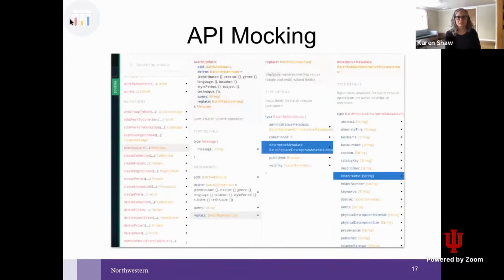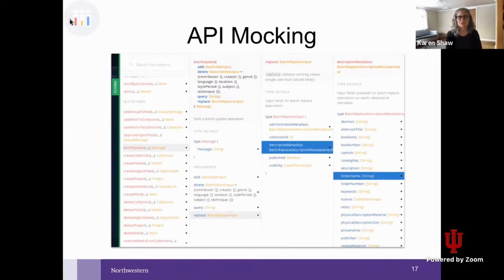When we say API mocking, what we mean is that we actually publish our queries and mutations in our GraphQL schema, but return canned or static responses. That way, both the front and back end agree on the shape of the data and can refer to it while working independently. We tried a couple of different approaches to mocking, both the back end in the Elixir code and also on the front end using mocks in the Apollo client.